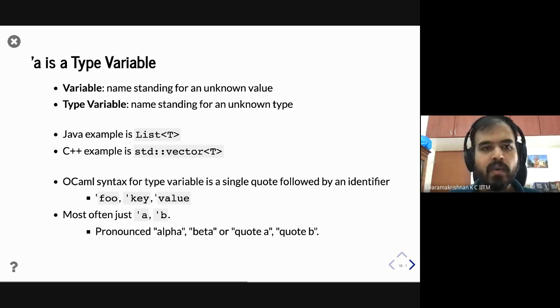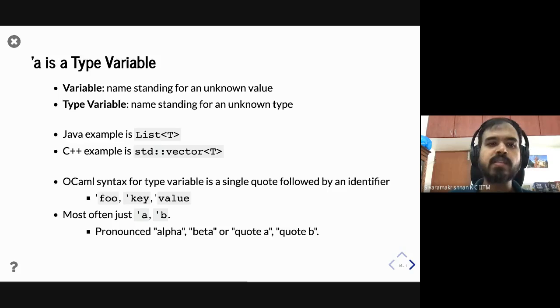And in OCaml, the type variables have to be preceded by this quote, and they can be of arbitrary length. It doesn't matter what they are. They are just alphanumeric conventions, and whatever conventions apply for regular variables apply there. You can have foo, key, value, or other useful names there. But we usually tend to use quote A, quote B because type variables don't appear often.